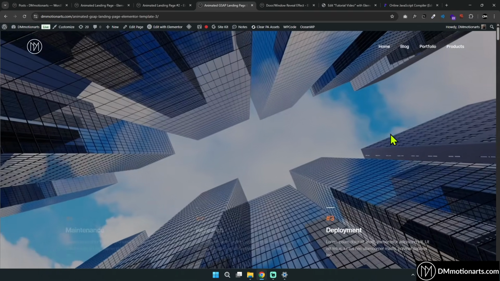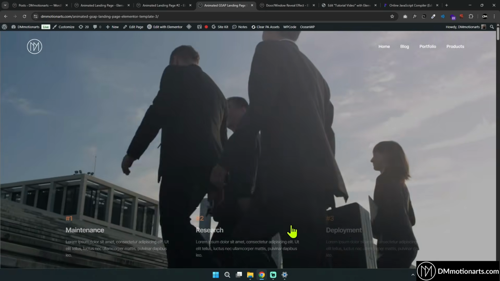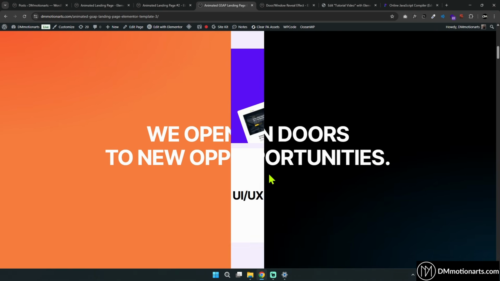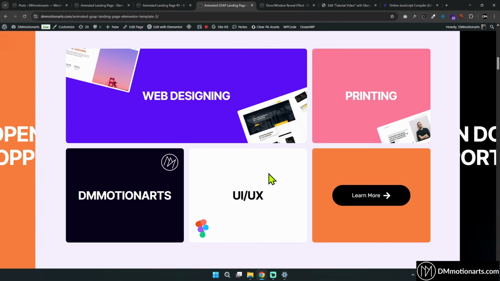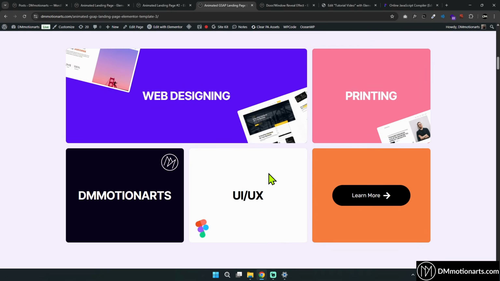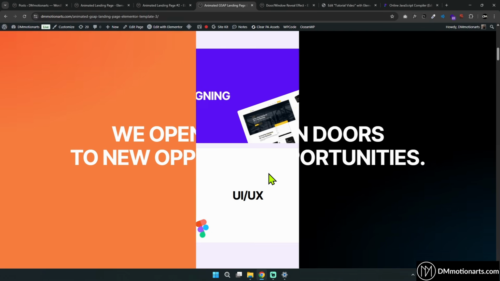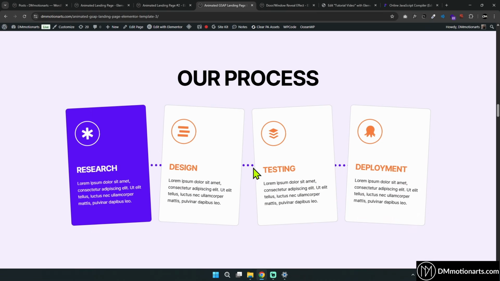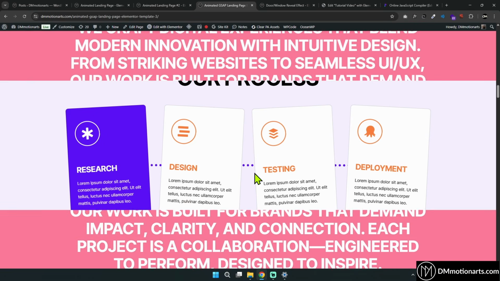So in the last video we made this effect, which is like a hero one, and if you go down, this is what we will be making today, which opens a door or kind of like a window. When you scroll down, if you go up, it will close it basically. And also for the vertical option, we will do this one, you can see.